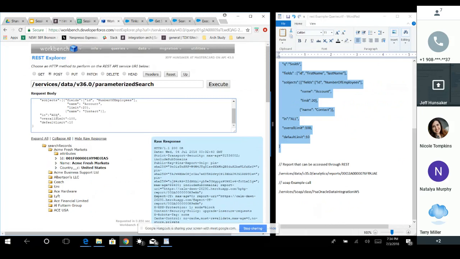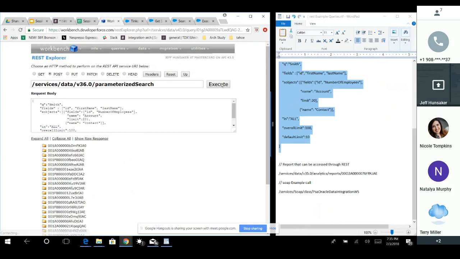We want to look in all, well, it says in all objects here, but we've limited it down to account and contact. So to be honest, I'm not sure what the in does. Overall limit of 100, default limit of 10. I'm going to have to look more at what those parameters do, but it's a way now within the JSON to put even more stuff that would be hard to filter in the way I did it before.